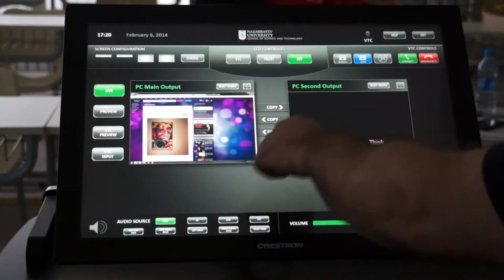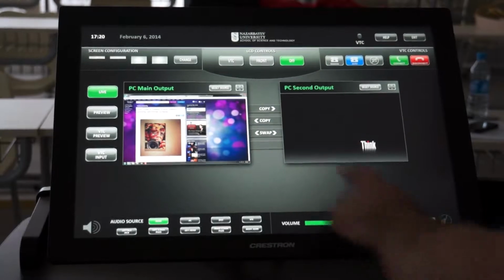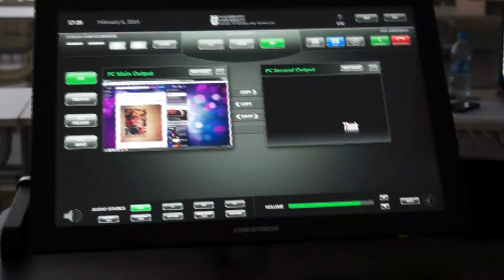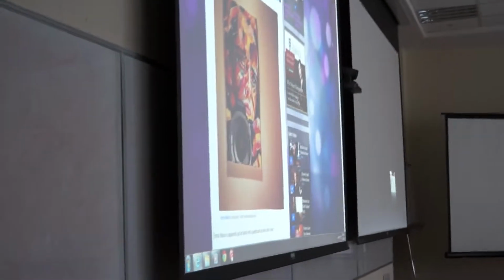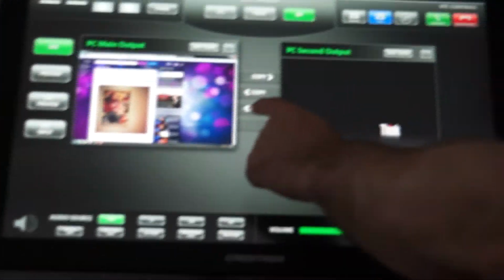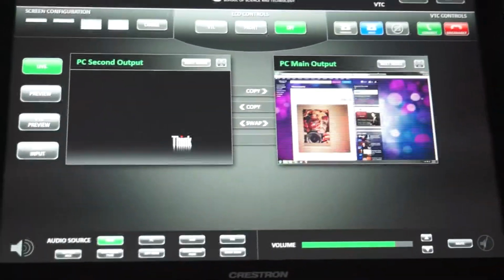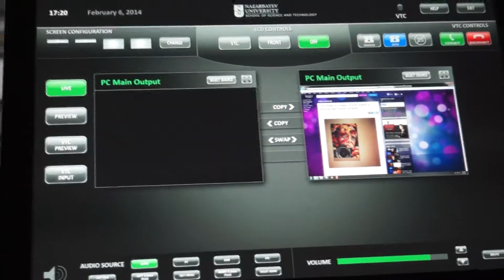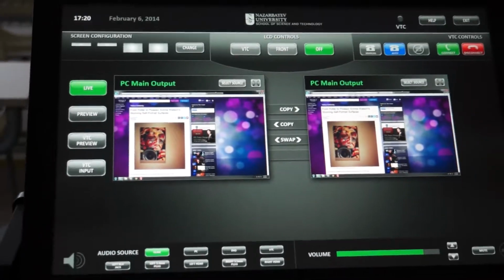we also have some buttons in the middle here. Copy. So right now, if you look at the screen, we have the left and the right as we chose them. If I copy the left to the right, well, let's first swap. So now I've just reversed them. First swap them. I could also copy. I'll go back here. I'm going to select PC2 on there.